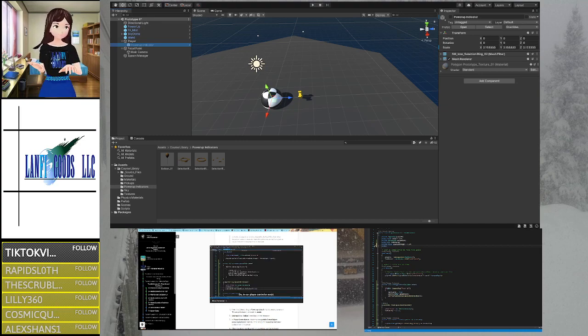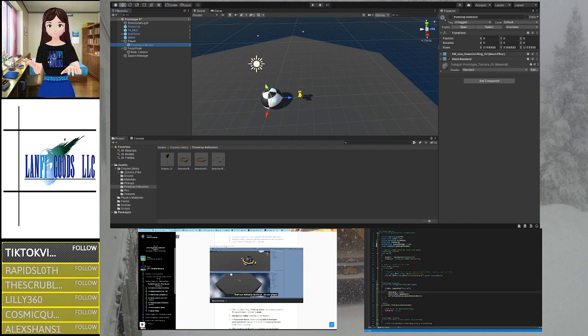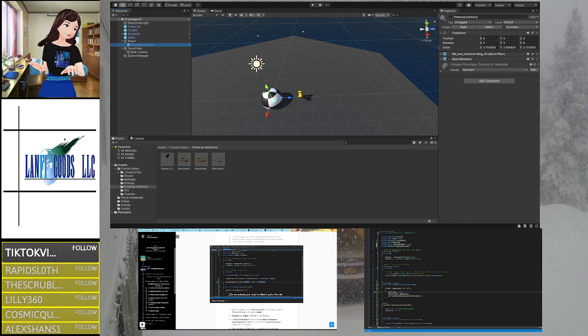So in our player controller script, if we go to our update method, we can set the position of the power up indicator to the player's position. Now, when we press play, you can see when we pick up the power up that our indicator turns on our player. There is one problem: this sets the position to be exactly the same as our sphere.